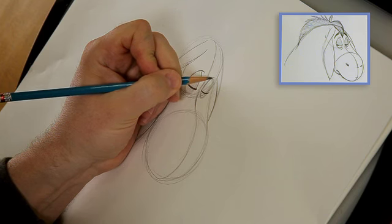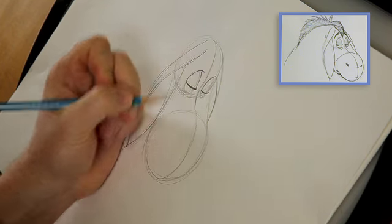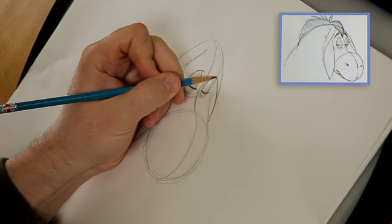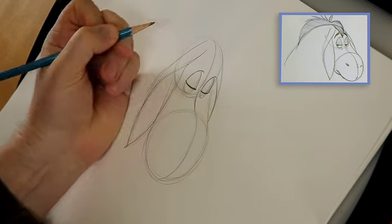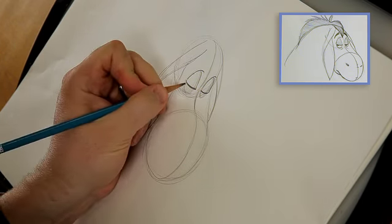Follows that line, the oval shape, but then breaks off and goes a little higher at the top, and then from just inside that little hook at the end, we bring a line down and it meets that eyelid shape at the bottom. Now we've got to draw his pupils in here. We're going to draw a little half circle right under that eyelid on both sides.